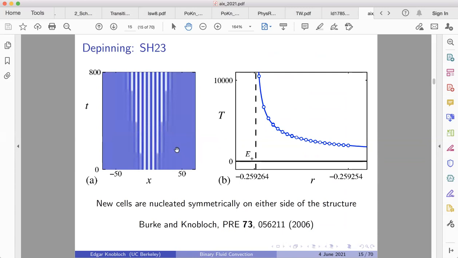Here I'm looking at the right of that shaded region. There, the periodic state has lower energy than the U=0 state. And so you find time-dependent evolution, whereby I nucleate a wavelength periodically in time as the system approaches the lower energy state, in this case, the periodic state. And one can compute the time between these nucleation events via a method I'm not going to describe, but it works very well compared with numerical simulations.